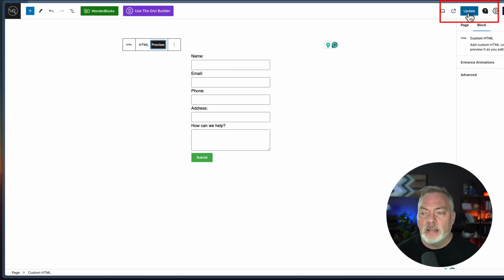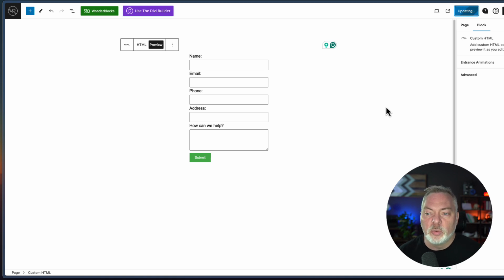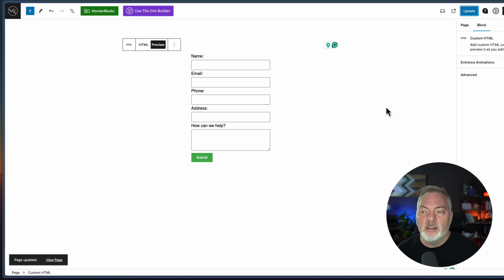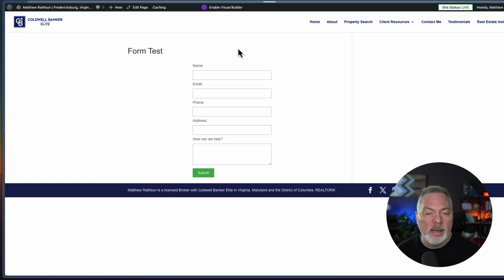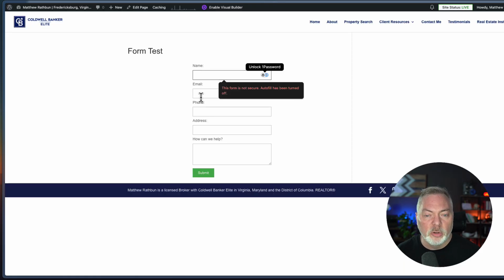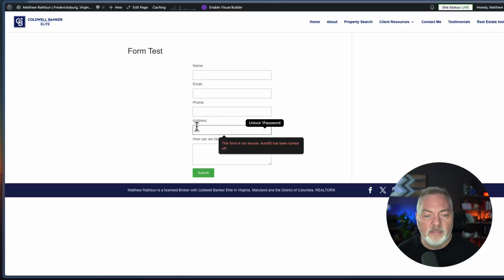So I'm going to go up here and hit either update or publish. Now, if you have never published the page, it's going to ask you to say publish. If you have done this before, or in this case, I am updating a test page, I'm just going to hit update. And once it's done that, it's going to take just a second to update. And then it's going to give me the option to go visit the actual website. So I'm going to hover over this button that has a little arrow out of the box and say view page. And it's going to take me to the web page.